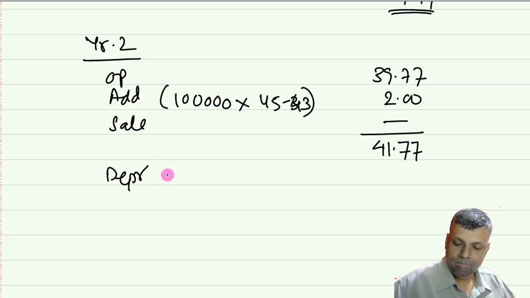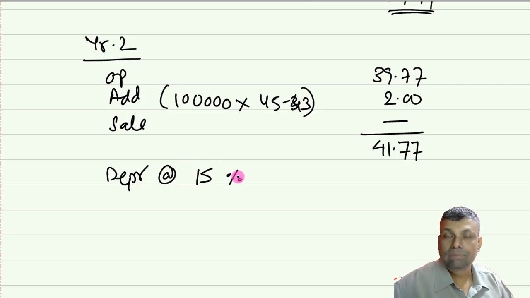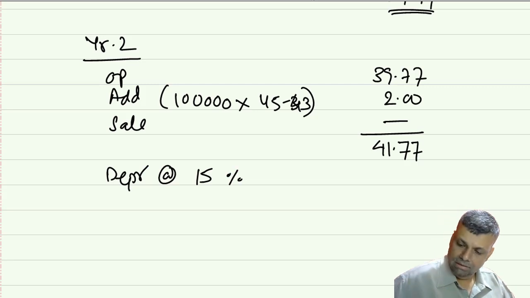Depreciation at the rate of 15%, but now there is no need to see the full or half. This is only an exchange fluctuation adjustment. So now don't confuse yourself with full or half. It will be full only because the asset has been used for the entire period of the previous year. Don't confuse here half rate, full rate. No need to apply it even if the question confuses.